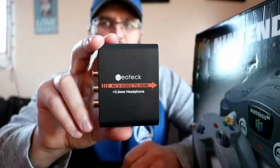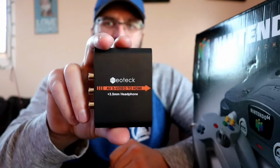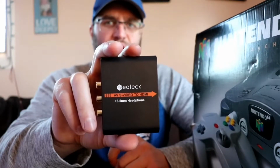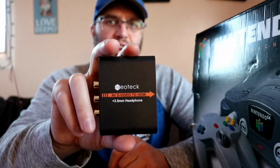I'm actually going to buy another one of these because I want another one for the house, and to hook up a couple more game systems with this. I did try it on 720 and 1080p. What you guys saw was 1080, and I thought it looked pretty good. When you first hook this up, it's on widescreen by default, and it looks good in widescreen too, but I set my TV back to 4:3. I thought it looked better in 4:3. It wasn't stretched out as much. Most TVs you can switch to 4:3, even if they're stuck on widescreen, and that really helps with an older system.